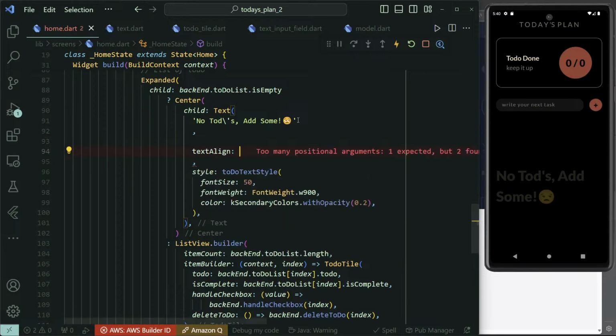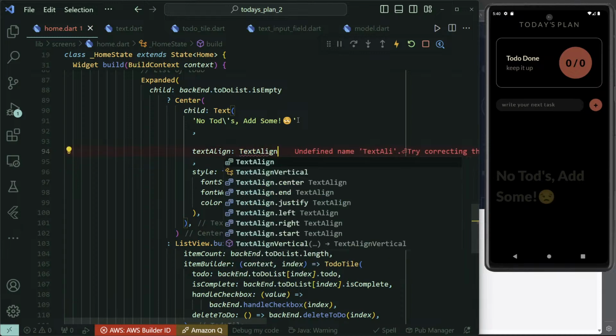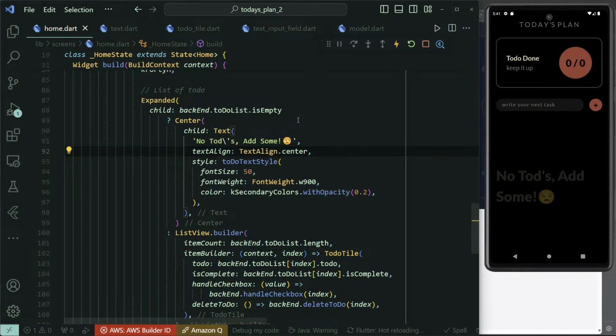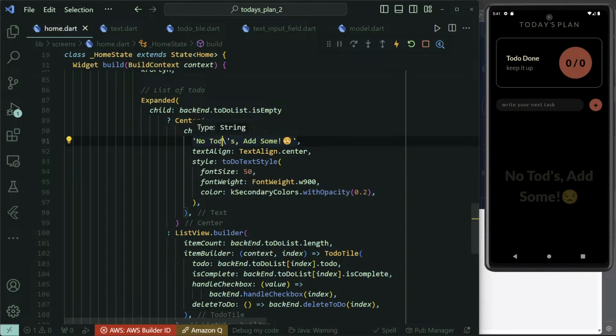Text align at center. Yeah, that will look better. Not this. Here should be, not this, add some.